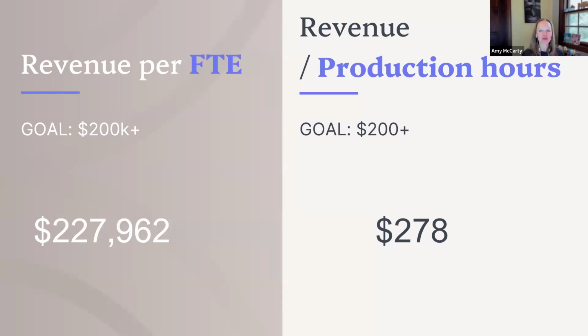So I just remember though, the number, like 10 years ago, and maybe not exactly, but it was like 150. We were like, 150 is how much we want to be revenue over production hour, right? And that's up over 200 now, right? So that's trending upwards also. So again, get a good idea of where you're at, and then you can keep this one as one to look at as you review your KPIs.